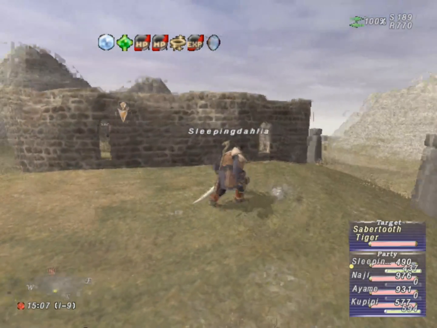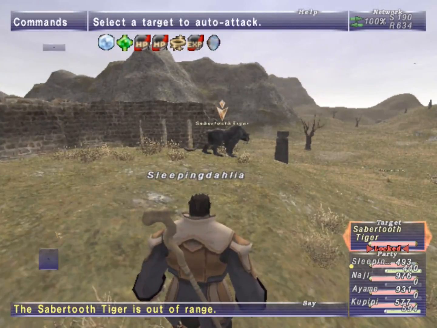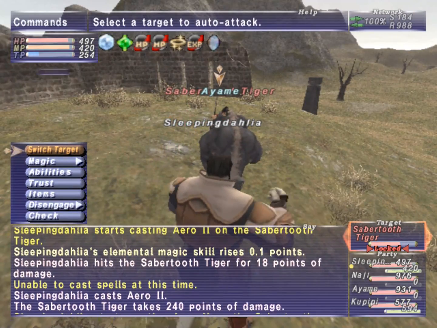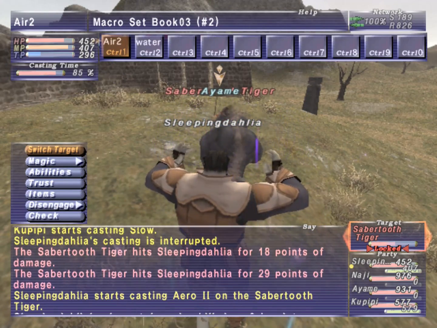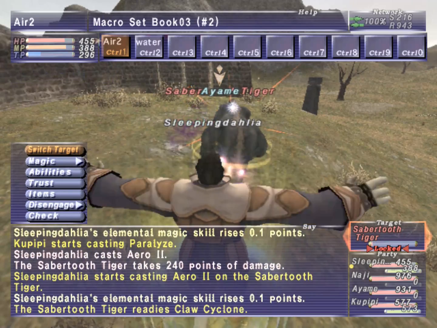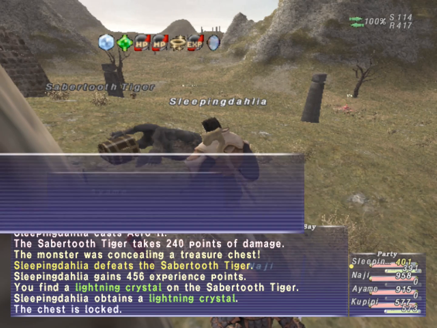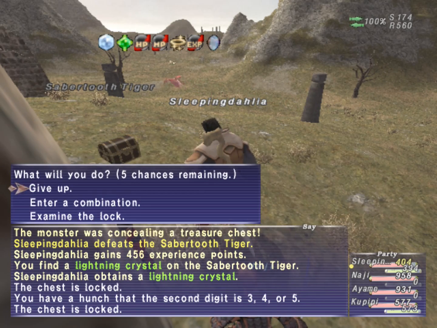Tiger. Couldn't see him, but the tab thing targeted him. Chest. What are these things? Locked. Second digit is 2, 3, or 4, 5. No, just 3, 4, or 5. Gimme. Lock.